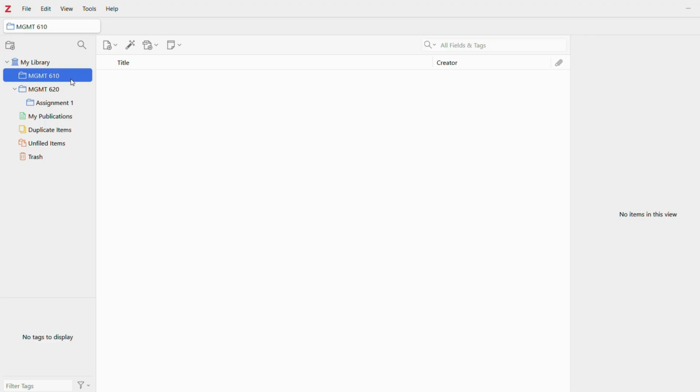You can keep adding in these sub-collections as needed to create a structure that's going to work best for your work, your research, your projects. I will ask for the purpose of this workshop that we create at least one collection so that we can start to search and bring in sources into that Zotero library collection. Now that you've got your structure set up a little bit, you are ready to move on to collecting sources.